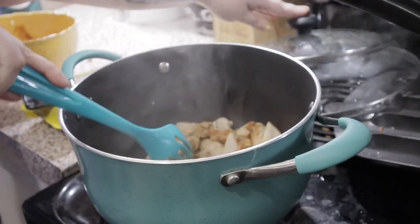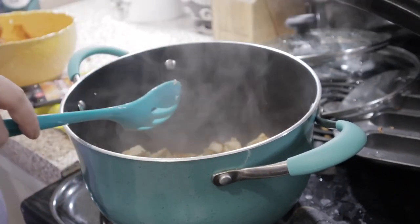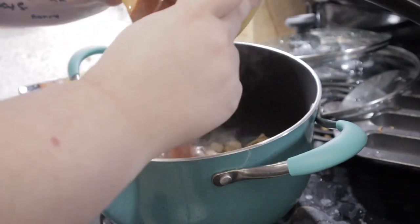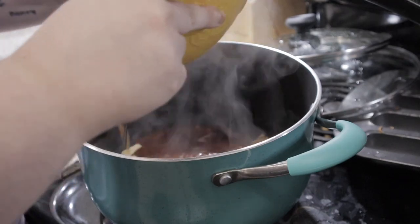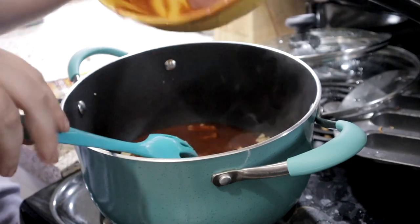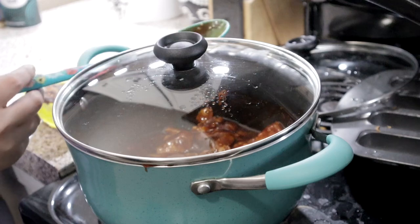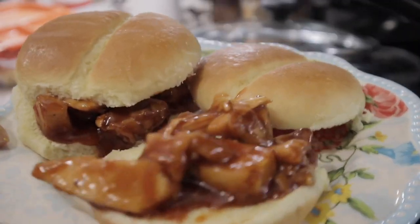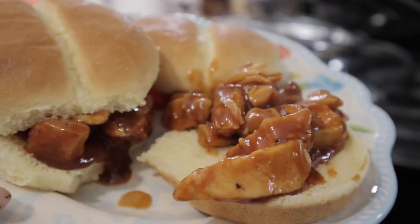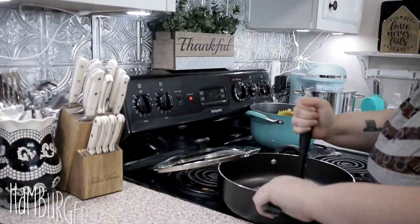Once the chicken is cooked — this is already pre-cooked frozen chicken, it doesn't take long at all — we love this chicken. We use it on sandwiches with mustard, in fajitas, in barbecue chicken wraps — we use this chicken on everything. A little bag goes a long way. You coat your chicken in the barbecue sauce, stir it up, and cook it for about five to six more minutes just to heat the sauce and bring it all together. Shane ate three sandwiches — he loved them. These were a hit!